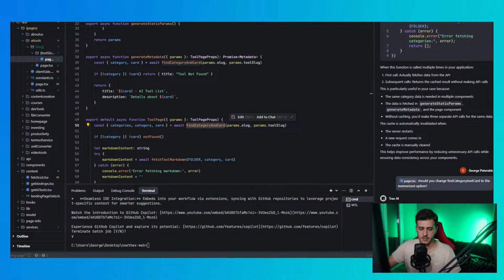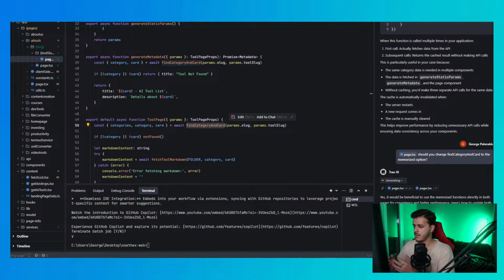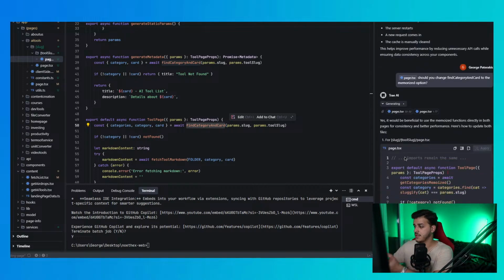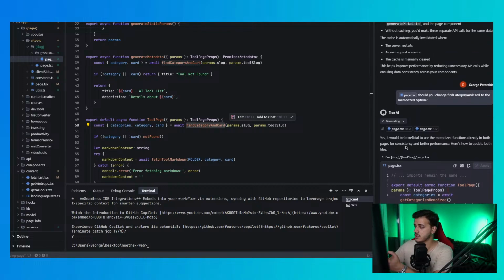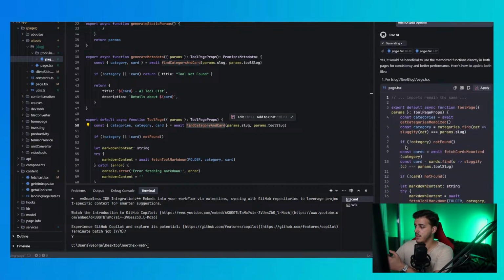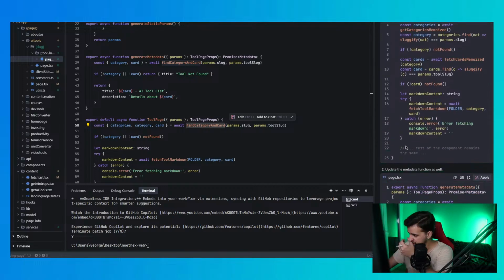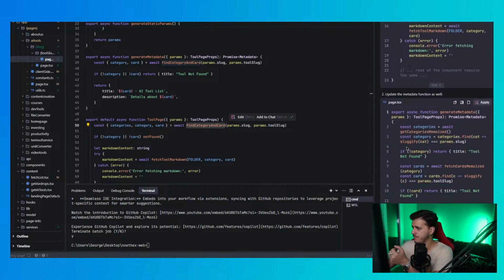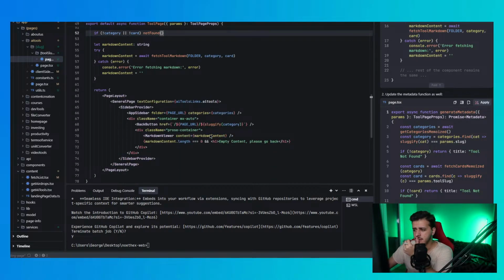Let's ask it. Can you refine this by doing this thing? Yes, it would be beneficial to use the memorize function directly in both pages for consistency and better performance. Here is how to update. So what it tells us is how we update this thing. And yeah, we actually can do that. That's interesting. I did not expect that to happen.